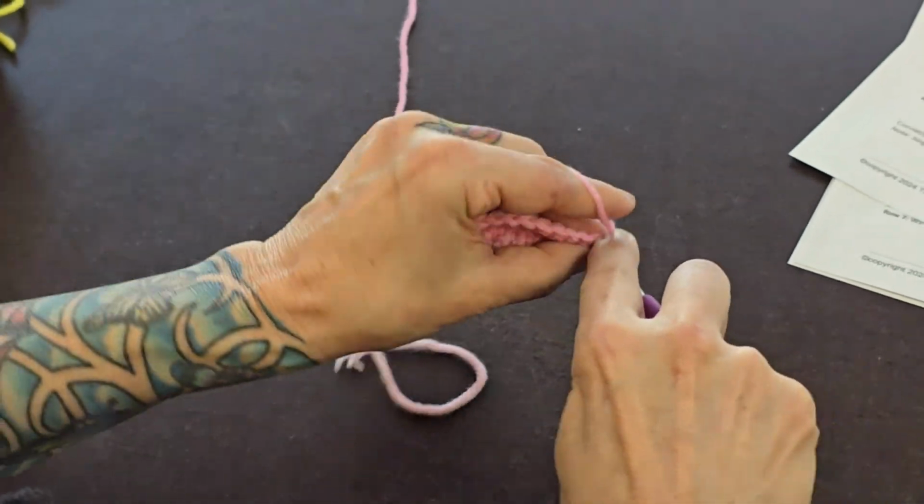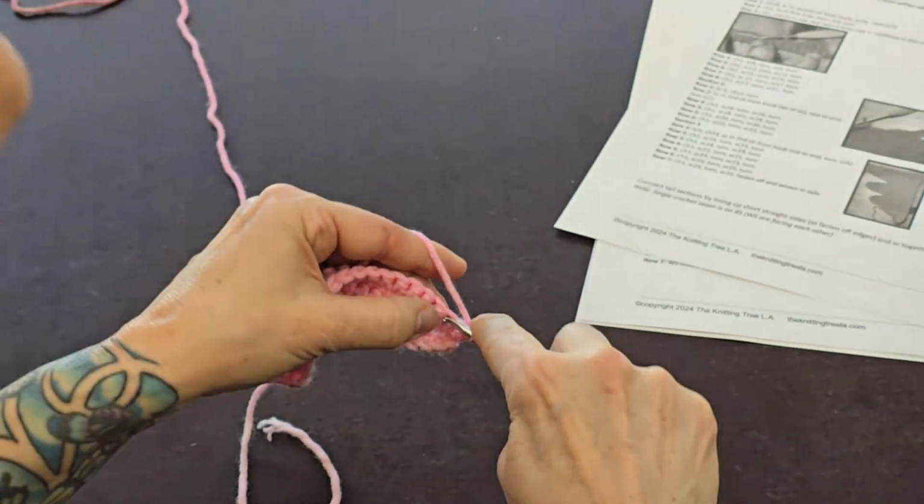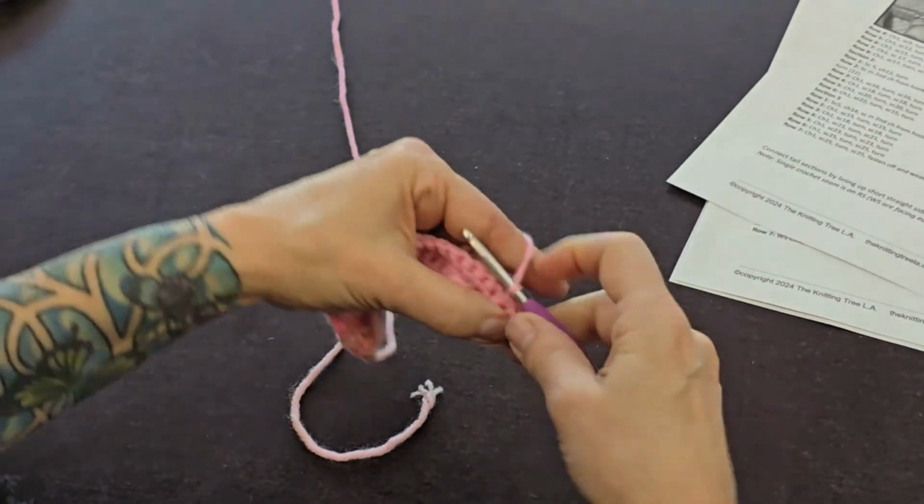So that's 1. So I have a question. Yes. Do we do a single crochet in the very first one? Yeah. Okay. Yeah, you still have to keep your row count.